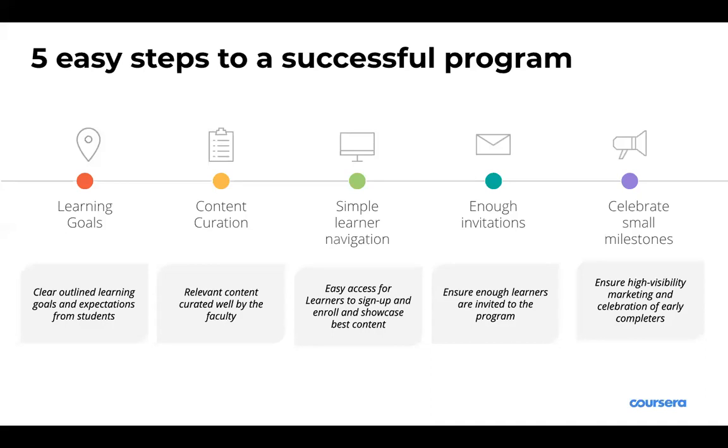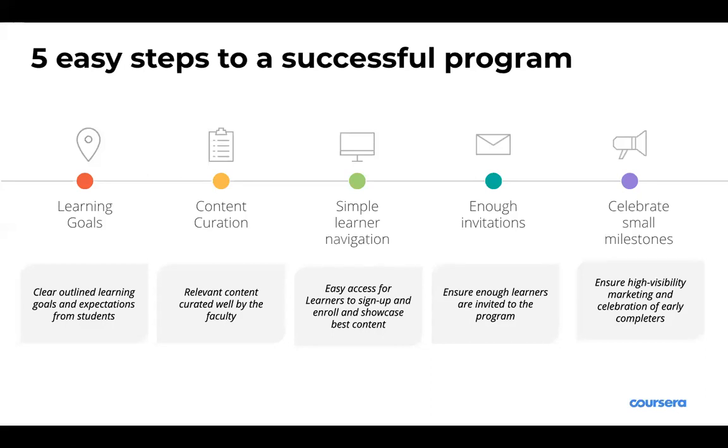The fourth stage is sending enough invitations. And what we've seen while working with other campuses and universities is that you need to have a minimum number of invitations sent out, which is typically 1x to 1.5x the number of licenses that you have. So if your college or university has 5,000 licenses, our recommendation is to send about 5,000 to 7,000 invitations to students to ensure good utilization.